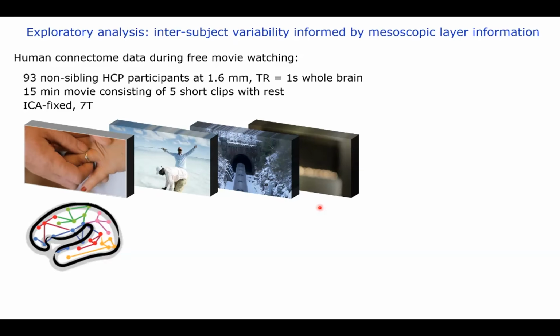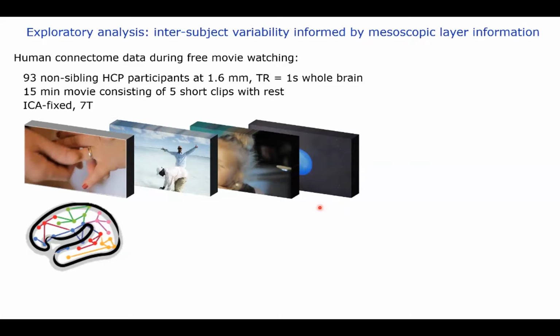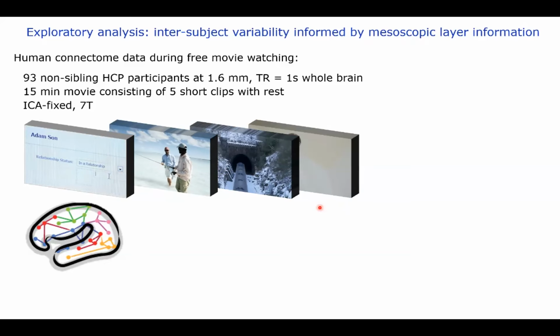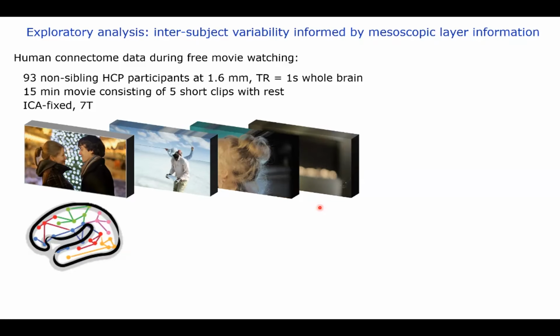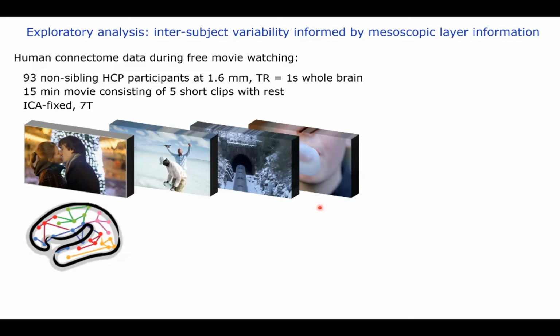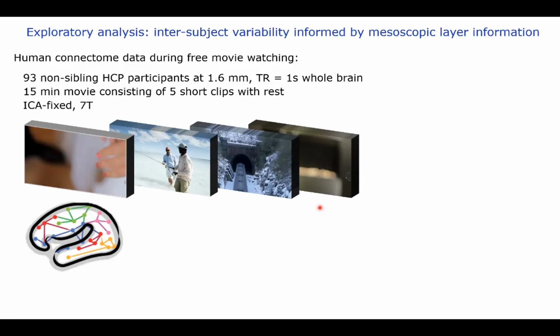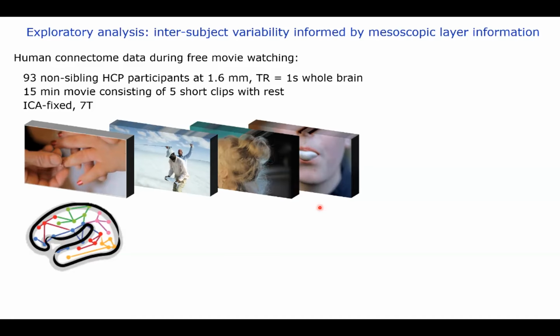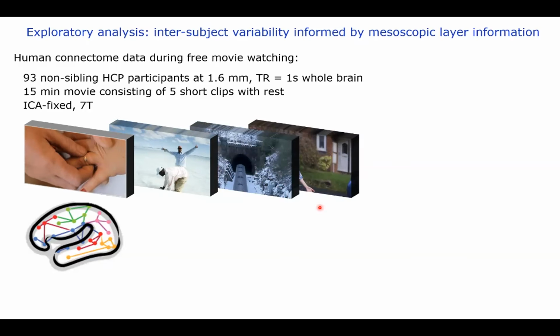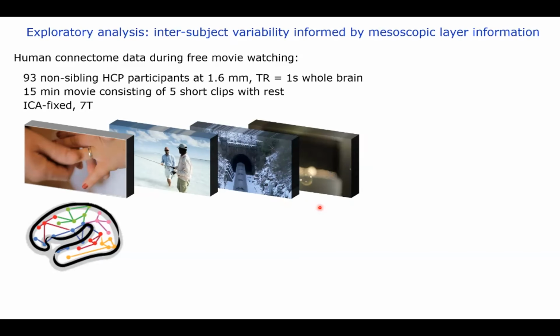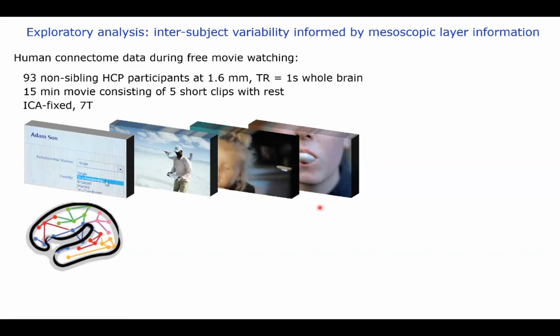So basically, this used the naturalistic movie watching paradigm, which we mentioned earlier, because it has the advantage of performing the task in a more controlled manner compared to resting state. Also, for laminar fMRI we need to average the data from multiple movie clips. The advantage is that we can run the movie several times and then average the signal to boost the SNR.